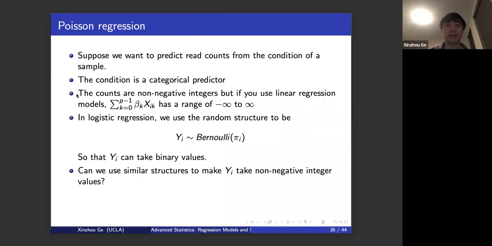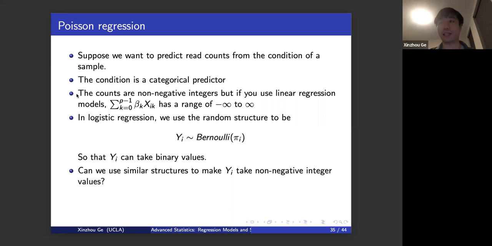the read counts are non-negative integers from their biological meaning. The counts are the number of reads that can be located into the gene region. So it is a number of reads, and that number should be non-negative and an integer. However, in the previous linear regression problems, the response can take values from negative infinity to positive infinity.